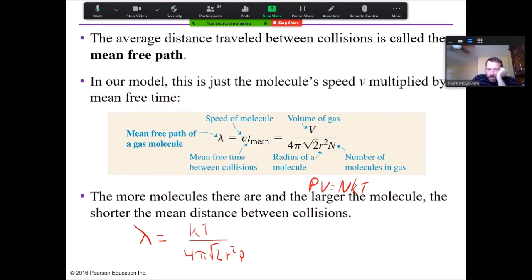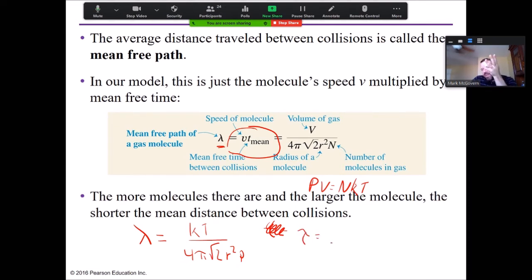And then if you notice right here, part of the definition of the mean free path is a certain incremental distance. So how fast are the particles moving? This would be the v_rms times the mean free time by which things hit. So guess what the mean free time is? In fact, we actually use a tau. You'll see me use a tau. Tau is kind of meant as a mean free time in collisions.